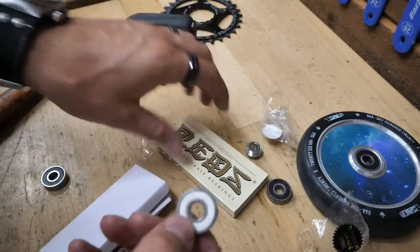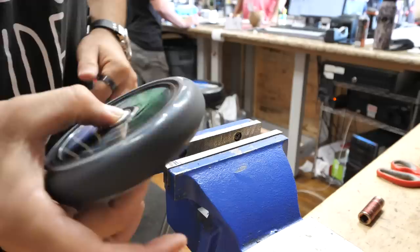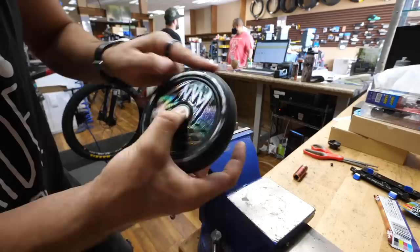I am gonna use the same spacer as we had on the wheel before. So let's get this in. I gotta be super careful because I do not wanna damage these whatsoever. Okay, first two bearings are in. I do have to say that they do spin incredibly well like this, but spinning like this does not necessarily mean that they're faster. So I'm gonna put the other ones in and then switch my bearings to a fresh set.